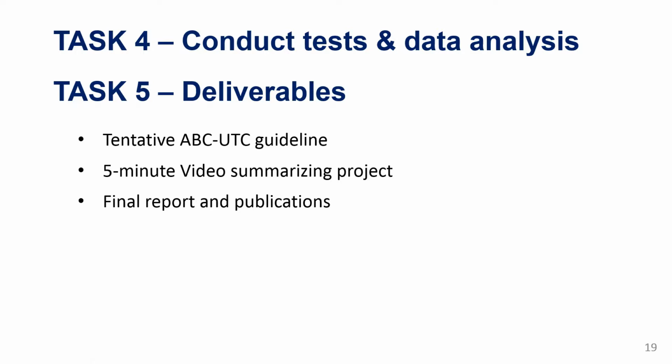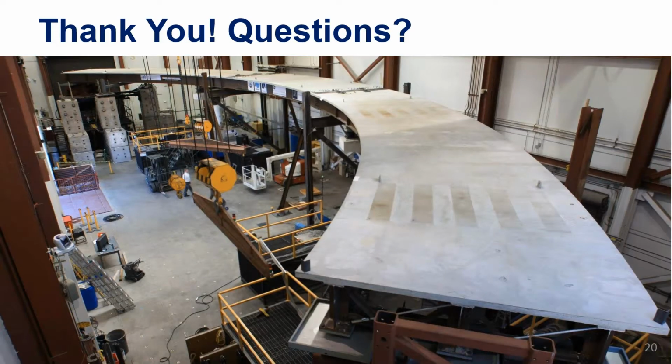And in a month or so, we will be providing some guidance on the effect of the material in the joint, and if there is an option to use something other than UHPC. This is what we will learn from this project. So we will summarize our results in a brief guideline, a 5-minute video that can summarize the project, a few slides with explanation, and a final report and peer-reviewed publications, of course. So this concludes my presentation, and I will be happy to take questions.